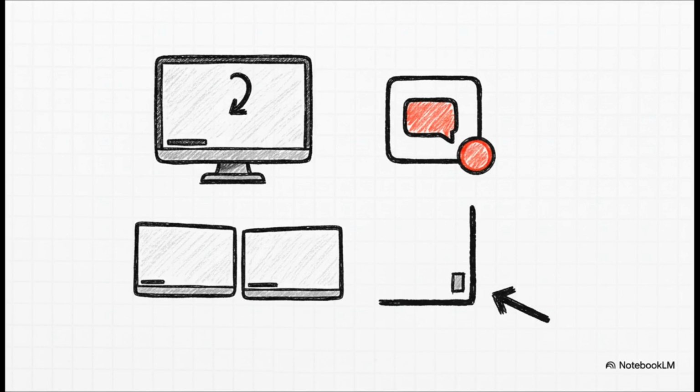Automatically hide the taskbar. This is a game changer for getting more screen space. Show badges gives you those little red notification circles on your apps. If you have more than one monitor, showing the taskbar on all of them is an absolute must. And you know that tiny little button in the far corner to show the desktop? Yeah, you can turn that on or off right here.